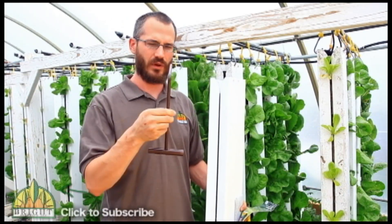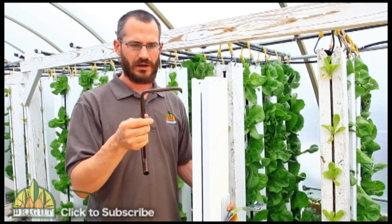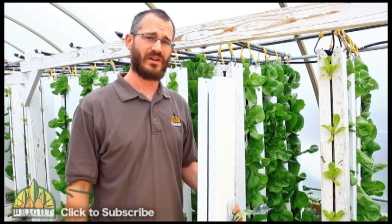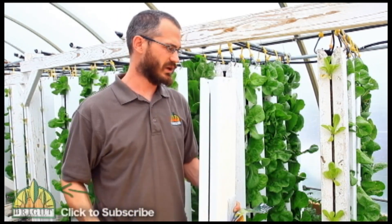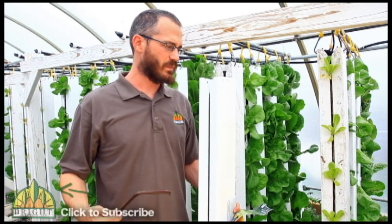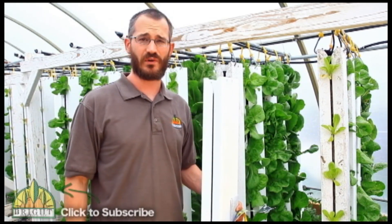We also have the pulling hook. This is just a powder coated welded steel hook — it'll last you forever, after the nuclear apocalypse this thing will still be around. These are all really heavy duty pieces of equipment and they'll last you a long time. Everything in this kit is reusable, so you can continue to reuse this for a long time.